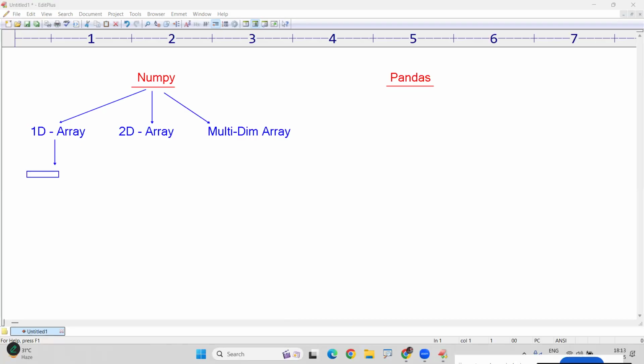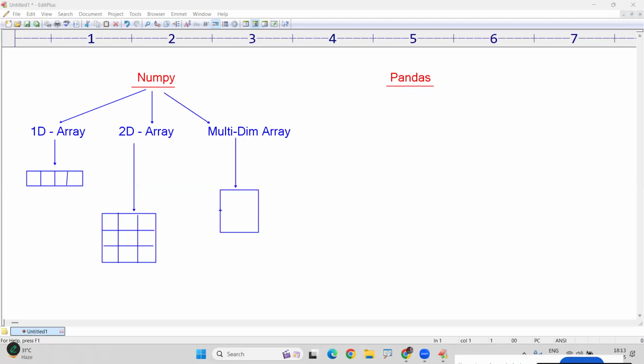One-dimensional means, you know, like this. In a simple way, I'm explaining. Two-dimensional means rows and columns. And what does multi-dimensional mean? Normally, we represent it like this, and it is connecting from here, and it is connecting from here.